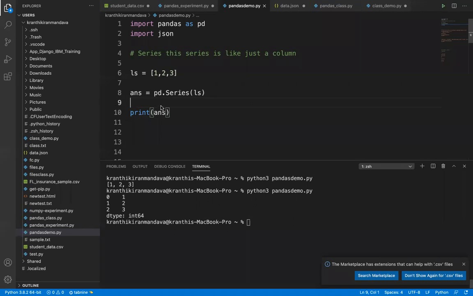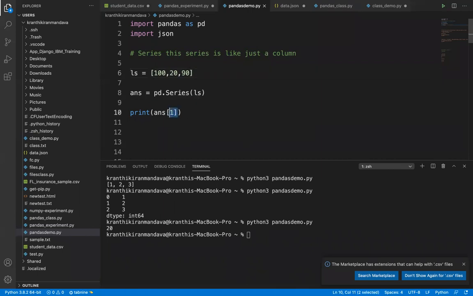Okay, now let us see that this is the answer that we got, right? And if I want to print only one thing, let me change this one so that you will understand much better. Save it. Yeah, this time I'm printing only this index, right?